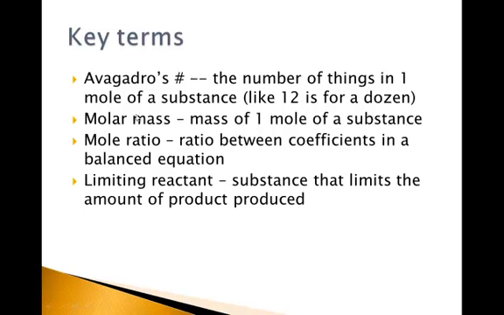Molar mass, this is telling me the mass of 1 mole. A mole ratio is a ratio between the coefficients in a balanced chemical equation, and by coefficients, I mean those numbers out in front. And then finally, a limiting reactant is a reactant, one of our starting materials, that limits the amount of product that I can produce.